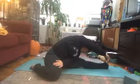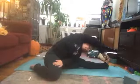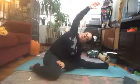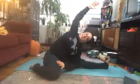Okay, but if you grabbed hold of that left foot, don't have your chest towards the floor. Pull on your foot to help bring your chest forward so that you're opening up towards the ceiling. And if that's super hard for you, just lift that hand. Maybe pressing your left elbow in towards your thigh to find that openness of your chest. Big stretch through the sides of the body.